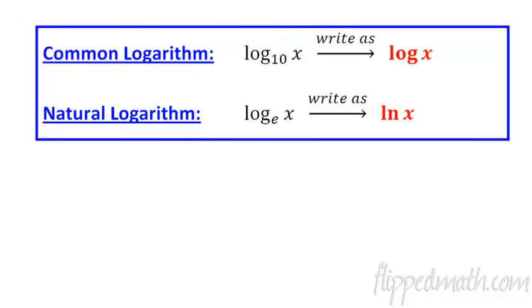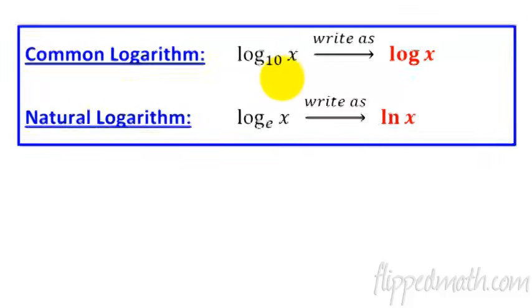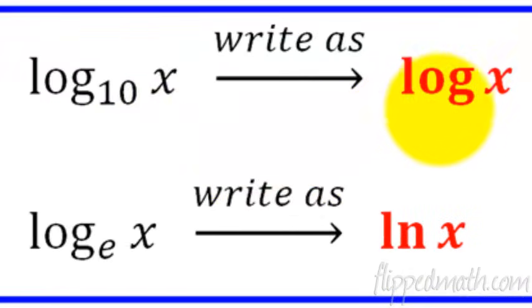Now we're getting into two things called common logarithms and natural logarithms. These are the most common logarithms that we work with. Common, okay, that's kind of funny. I didn't mean to say it that way. A common logarithm is basically the logarithm with base 10. When you have logarithm base 10, we write it shorthand like this, log x. If you ever see log x, it's not that the base is gone, it's just that the base is a 10. We assume it's 10.